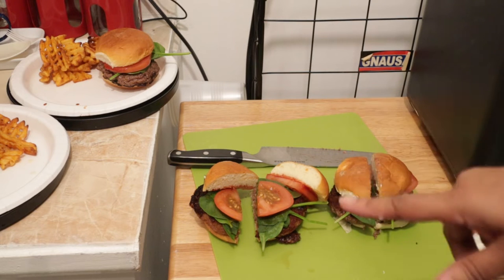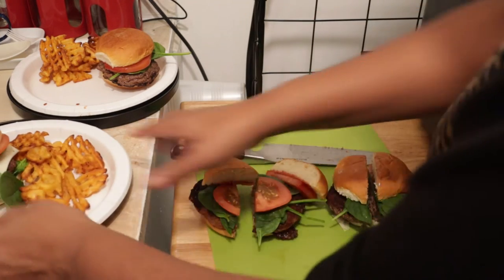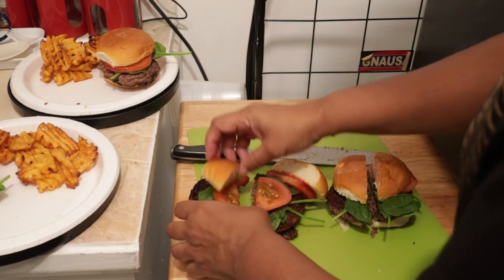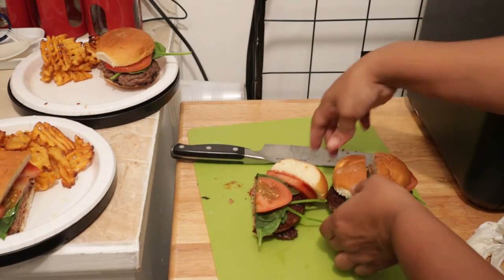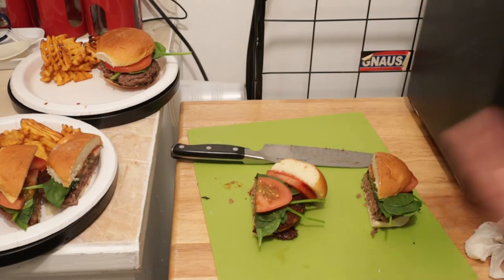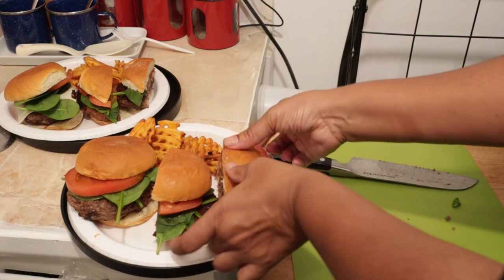How do I get these on the plate so we each know what we're eating? I'm going to do the same thing with the plates that I did with the air fryer. It's going to be easy to tell which one's which. This is beef, beyond, and impossible. You see that right there? This is beef, this is half of the Beyond, and this is half of the Impossible.